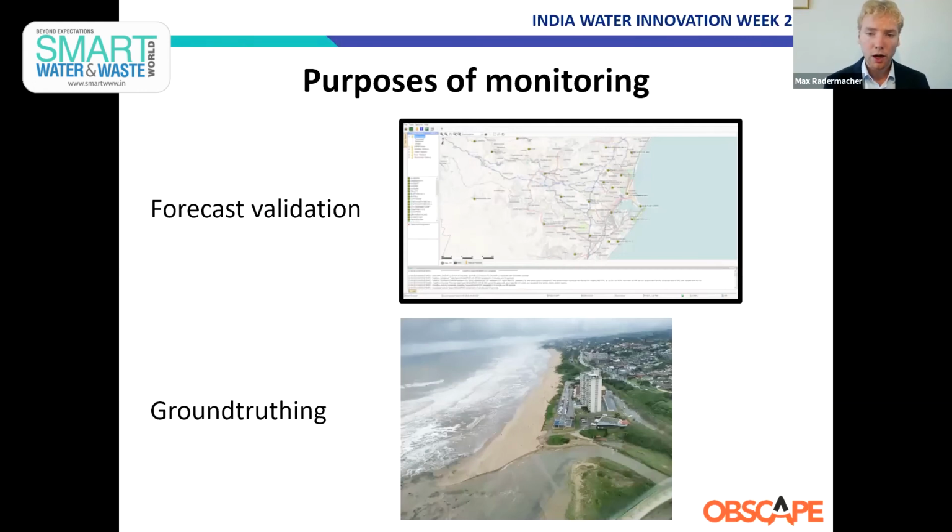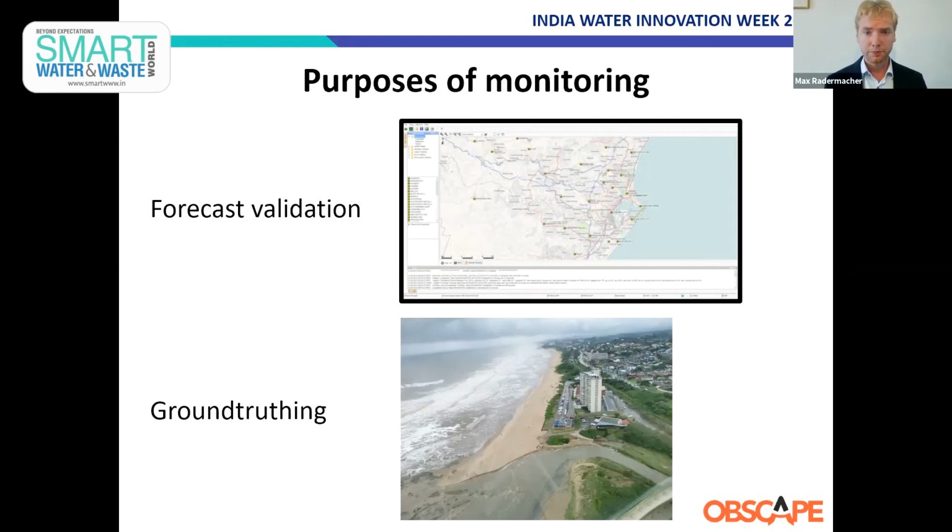The reason why the Durban municipality is collecting all these real-time observations is twofold. On the one hand, they use it for validating their numerical forecasting models, but on the other hand, the sensors are also their boots on the ground. It provides the actual ground truth. So the forecasts are nice to plan ahead in case you see a potential disaster approaching. But if you have to do the disaster management, being able to see and to read what's actually happening in the field is very, very valuable.